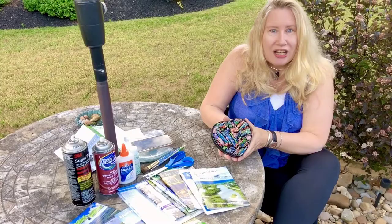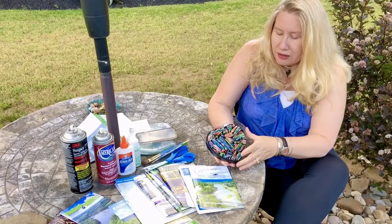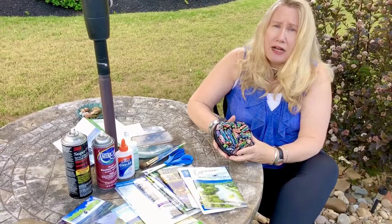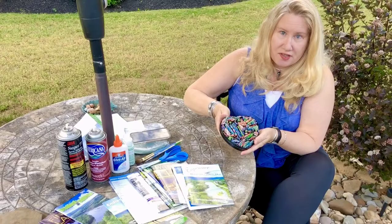You'll see in my videos that I simply started by laying my pieces of shale down, and I fit them in like a puzzle. This is not really cemented in, but it does stay. After that, I painted them, and then I painted them more with different colors, and then I did a sealer finisher. So I could use this as a paperweight, and I hope to actually do more of these. It was really a lot of fun.